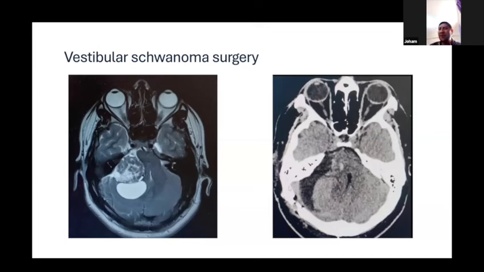You were talking about some bleeding in these cases. Yes, I also faced some bleeding in this case, but I tried to find a solution. So I used hydrogen peroxide water in a reduced percentage. I just injected it when I was approaching inside the tumor, and then I could go with the ultrasound aspirator to some level, and the patient preserved all of his nerves in the posterior fossa.